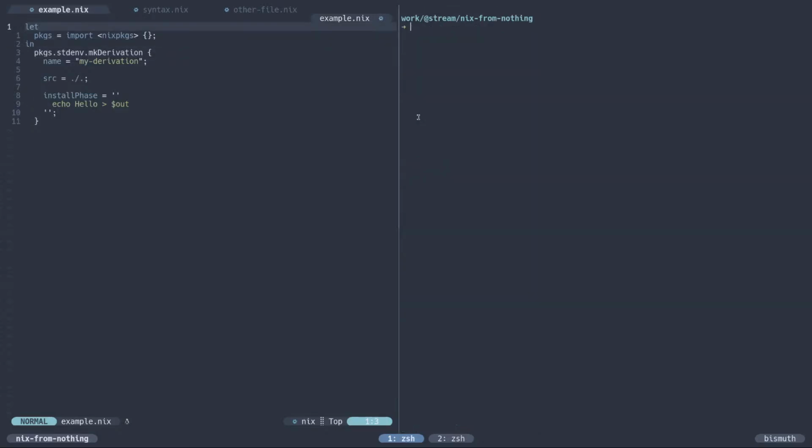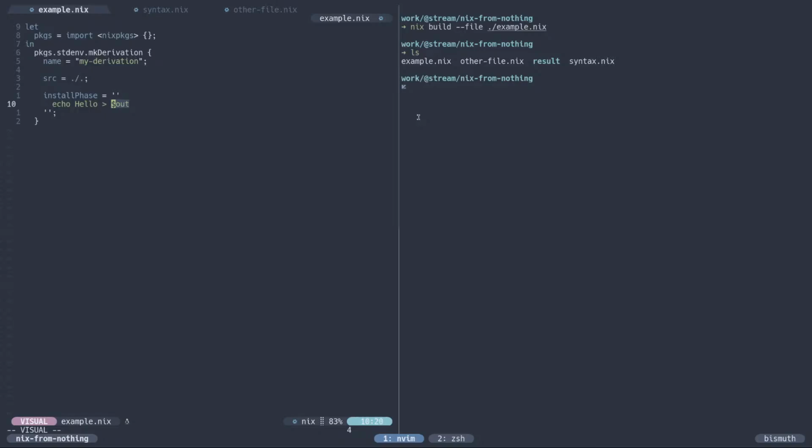And we can build this using the Nix build command. We'll give it a file, and it will go ahead and build. And remember, last time I showed us, if we list out the files, we have this new result file here. That result is this special out variable. We talked about outputs last time. Out is the default one. You can have multiple outputs if you want. That'll result in multiple either files or folders. But the idea is you write to your output. So you can make it a directory if you need to store lots of files in it, or you can just make a file. And so in this case, our derivation is just going to echo the text hello into this output path. And so that creates a file there. If I cat result, you'll see there's the text hello.